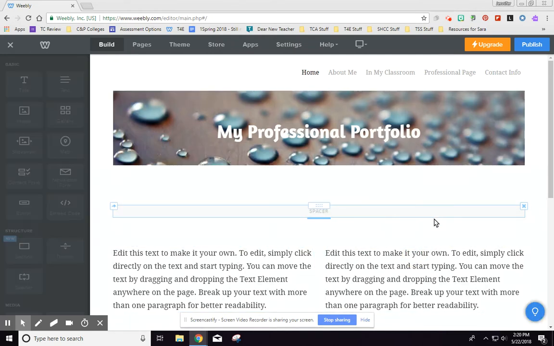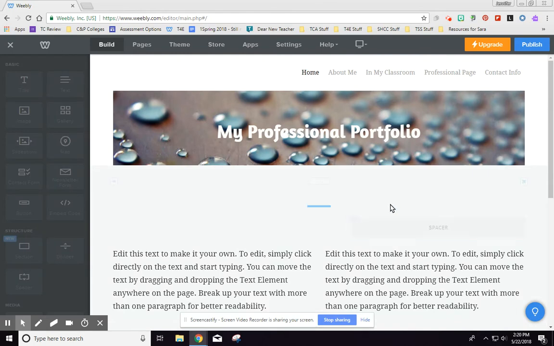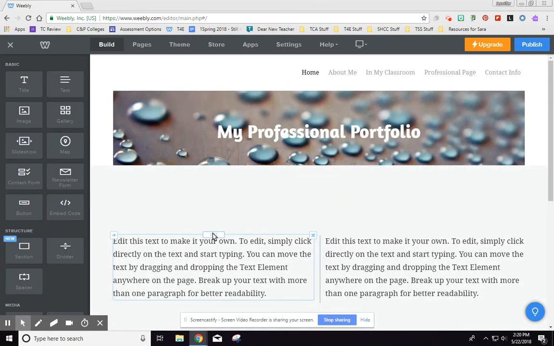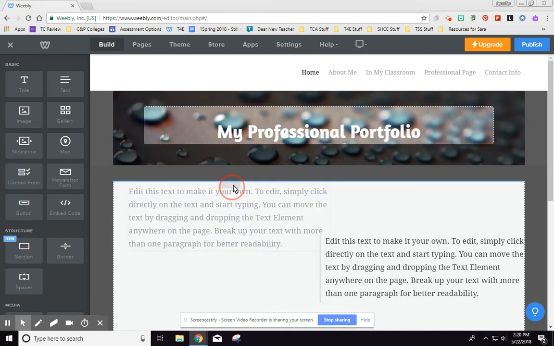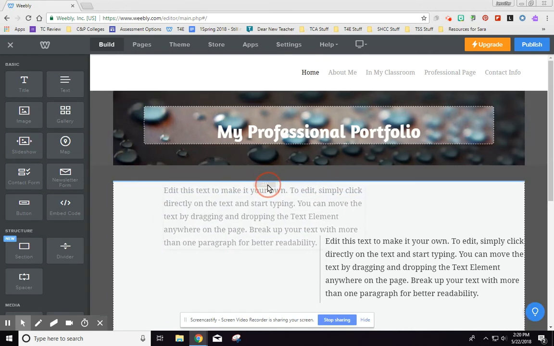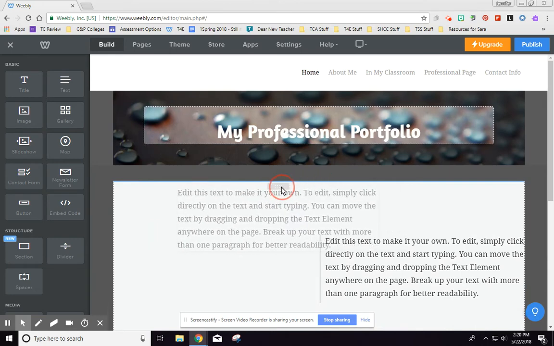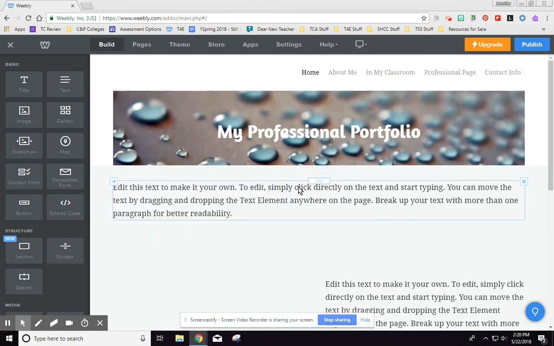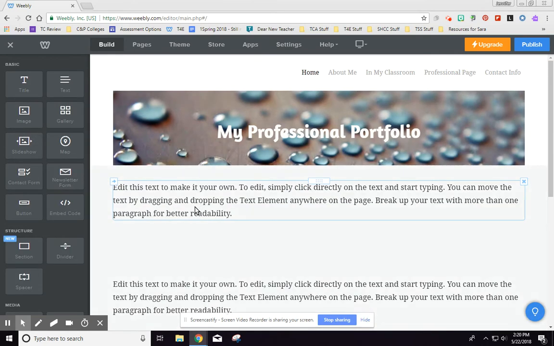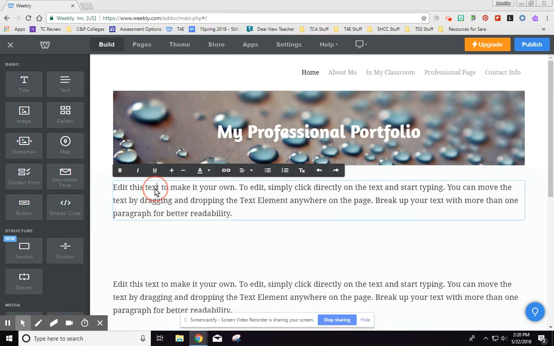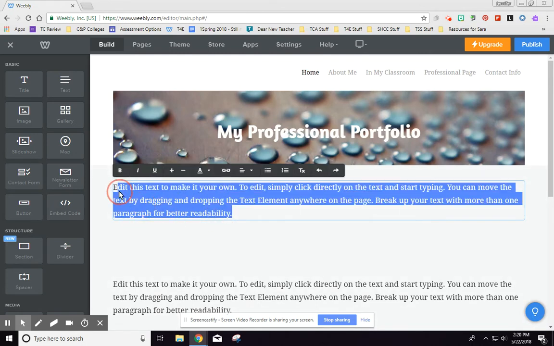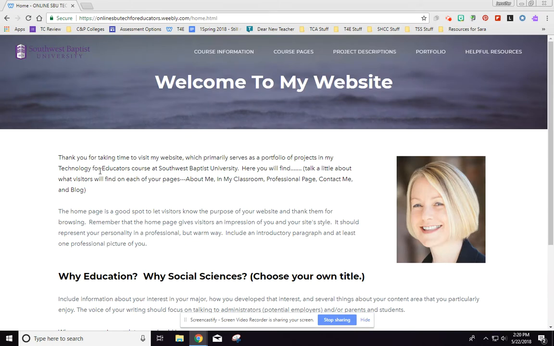Whenever I'm not clicked on it, you'll notice when I mouse over it, it brings up this little rectangle with these dots in it. If I click and drag that, do you see the little blue line? You see now it's all the way across, but if I go to this side, it's just on part of it. It is trying to make way for where I want it to go. So I'm going to let it go there, and you see it goes all the way across. So I'm going to double click in there and actually highlight the entire thing.